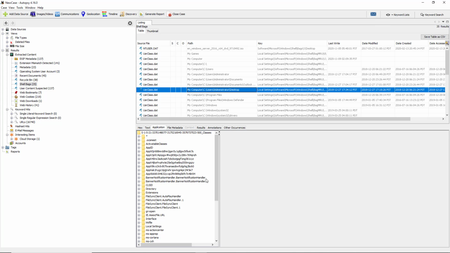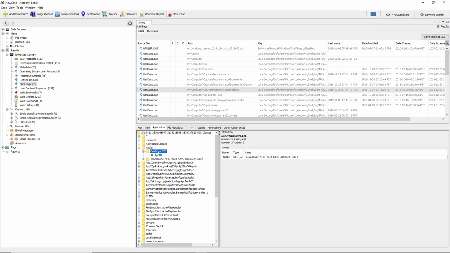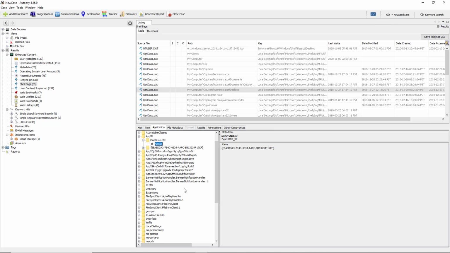If you go into regedit, you'll see all the different hive keys and subkeys and values and things like that. However, what this is showing me here is just a portion of the registry that was modified in order to make whatever files happened on the desktop as the administrator work. So for instance, if I go in, I can see the app ID. I can see that it had something to do with OneDrive. So we know that there were files that were probably saved to OneDrive or copied from OneDrive down to the desktop. And you can find more information the further you dig into it.